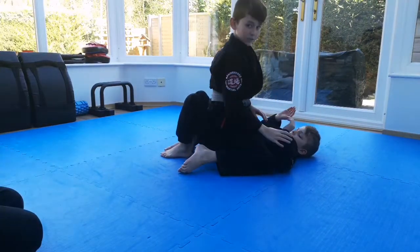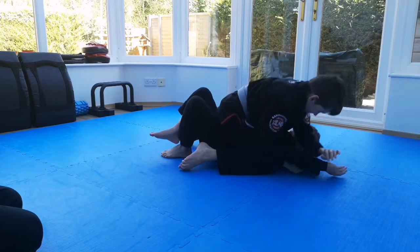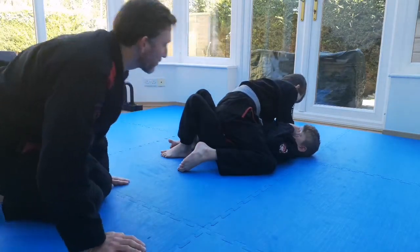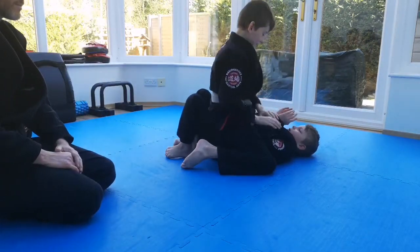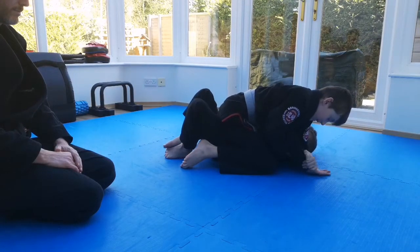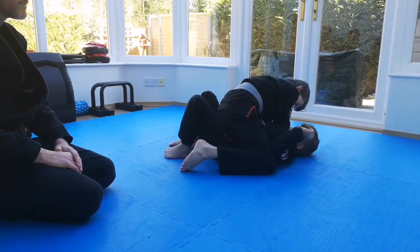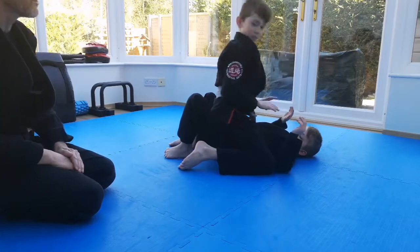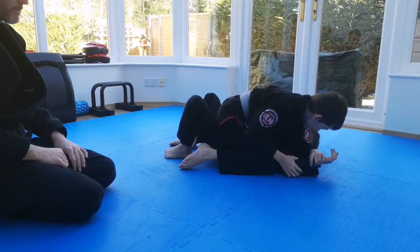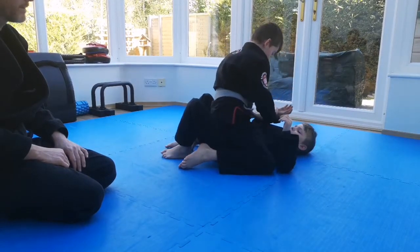Good. Oliver, can you start with your arms in, please? So we have to do the 2 on 1. Good. Make sure the hands on the floor, Ethan. Okay, Ethan, also you need to make sure your elbow's next to the ear. Please don't be sloppy. Let's go. That was much better.